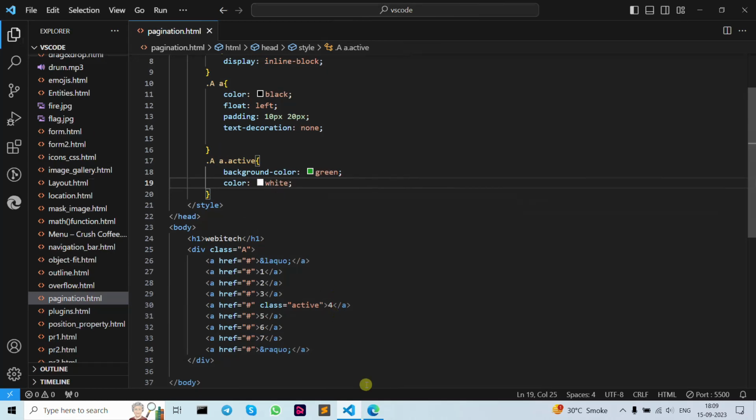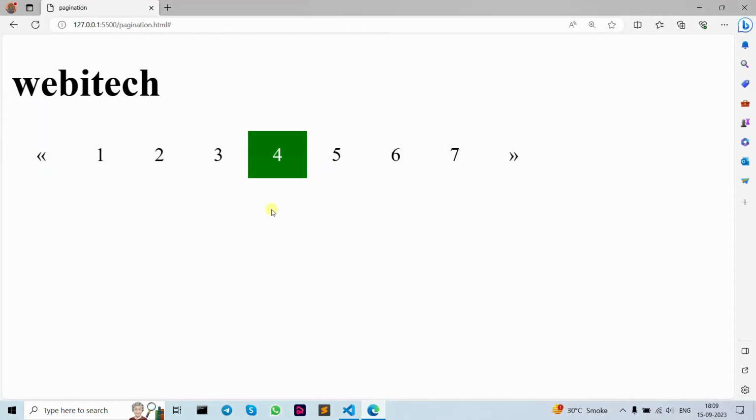Then save. As you can see, whenever we open our website, it opens this page. This is our active class. Our background color is green and this is our white color.